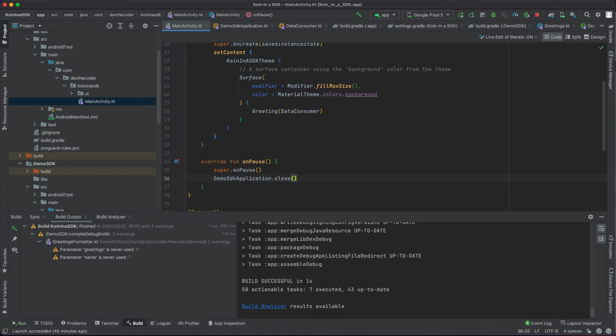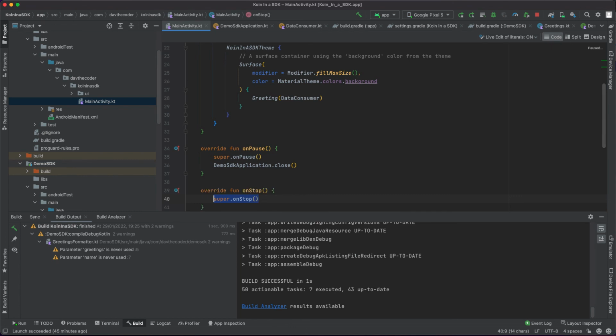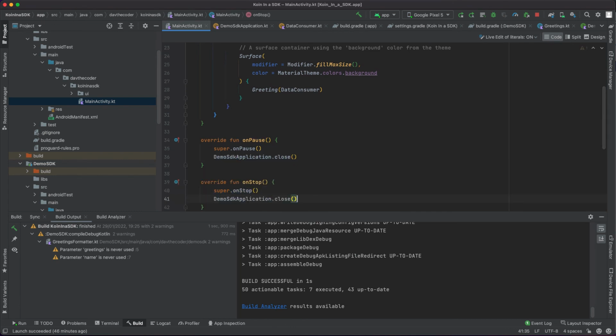application.close, for example. You need to be very careful because, for example, if your SDK needs to work in your background, etc., you don't need to do this one. You need to use this one when you actually do not want to use it anymore. For example, this one can be used in onStop. Okay, in onStop. So here on stop, you can use this one, etc. So this clause needs to be used depending on the nature of your application.